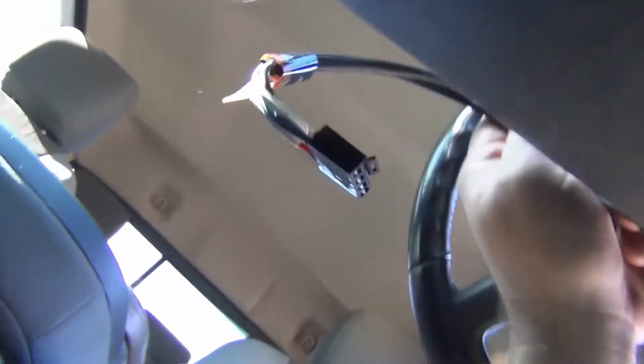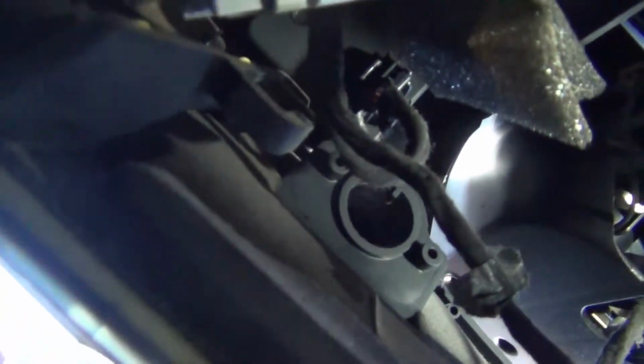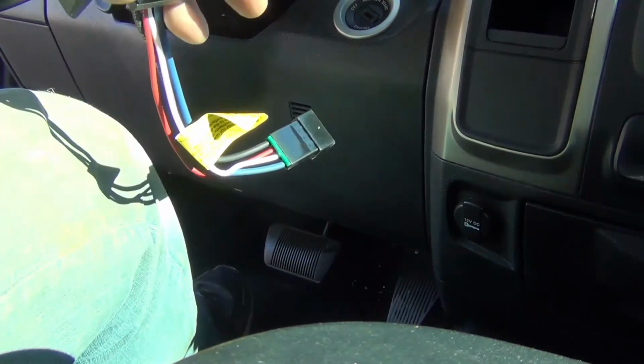So yeah, we're plugged in here. The red wire, followed it around, heads up there to that plug, and then they give you literally 2.5 feet of wire here to put it wherever you want. We're going to put it right here. All right, got the wires underneath done.